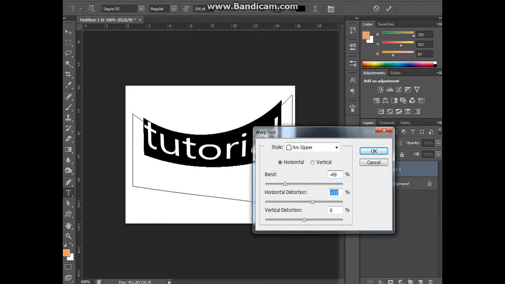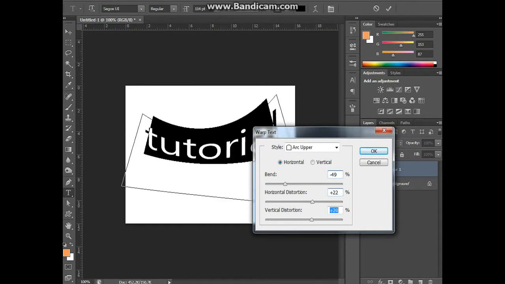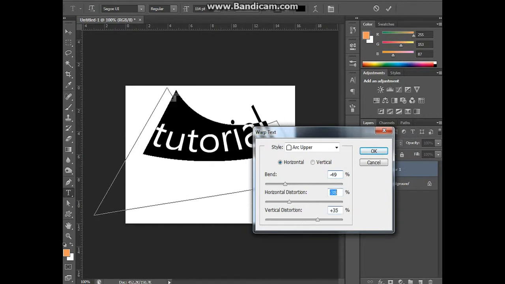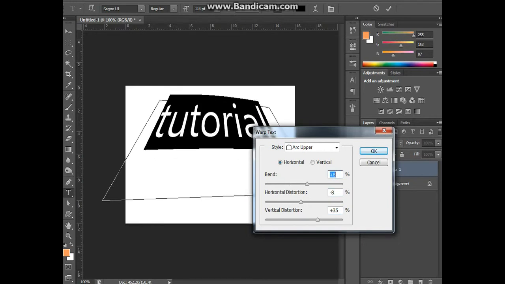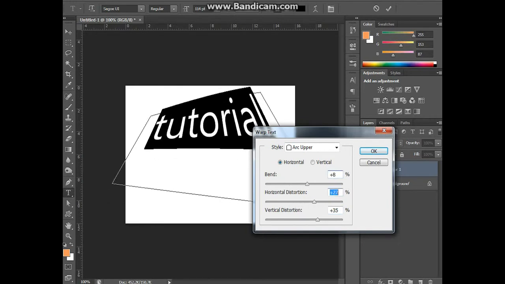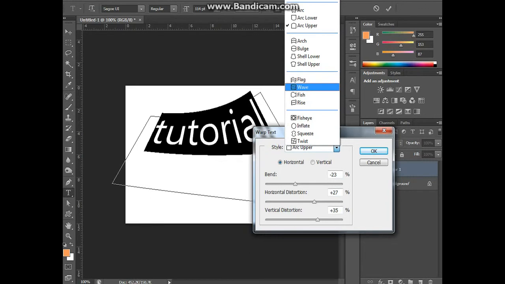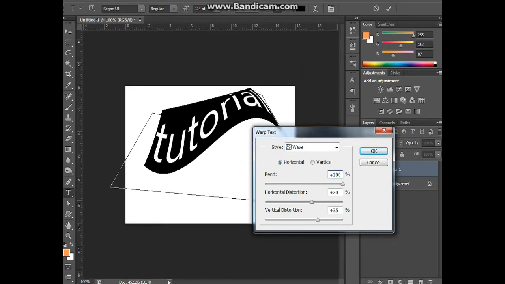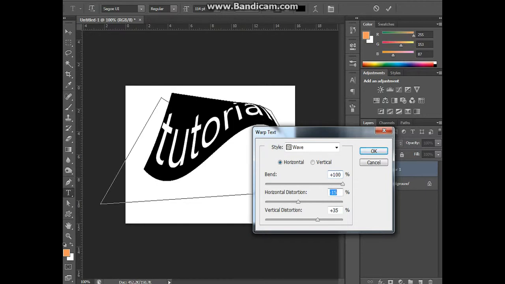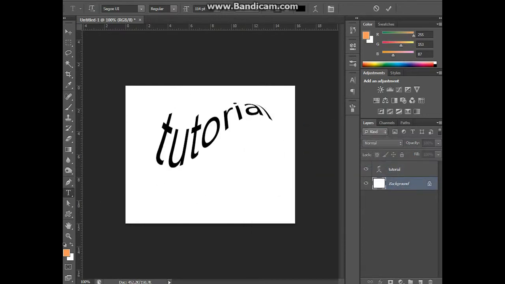To be honest, I think it looks childish and stupid. It's a lot like word art, and you could do this with transform, free transform tool, and you could do it a lot better with that tool. So I would never use this, but if you're going to use it, if you're a beginner and you think this looks cool and you like the look, yeah, feel free to use it. I'm not going to tell you what's right and wrong. I just don't like it. So there you go. That's how you warp text.